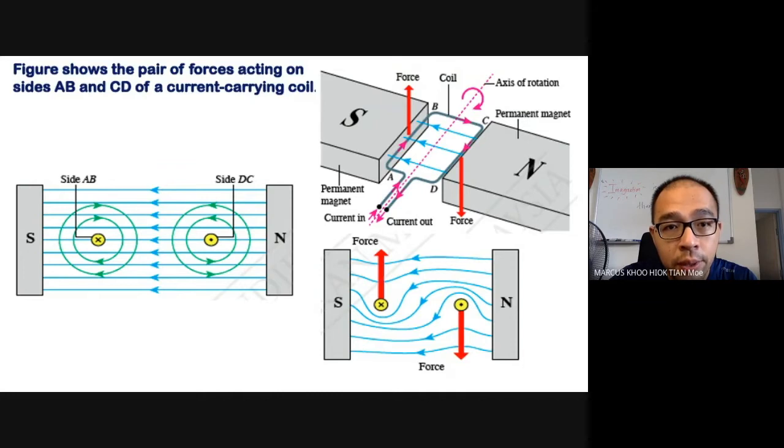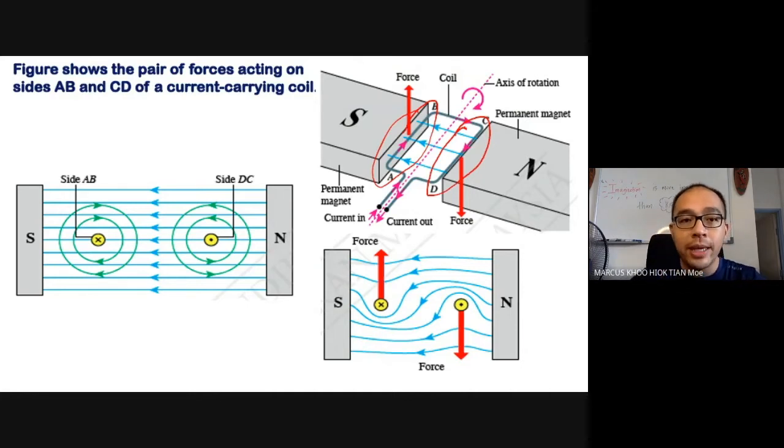And let's say I have the current flowing over here. So the current flow, as I said just now, we determine it ourselves. And in this example, the current flow is going from A to B, then B to C, and then C to D. And the only one we are interested in is A to B and C to D. Now, if you're looking at it from here, let's say you put your eye over here. This is your eye. If you're looking at it from here, you find that AB is going in, into the page. Whereas CD, the current is coming out. Magnetic field always travels from north to south.